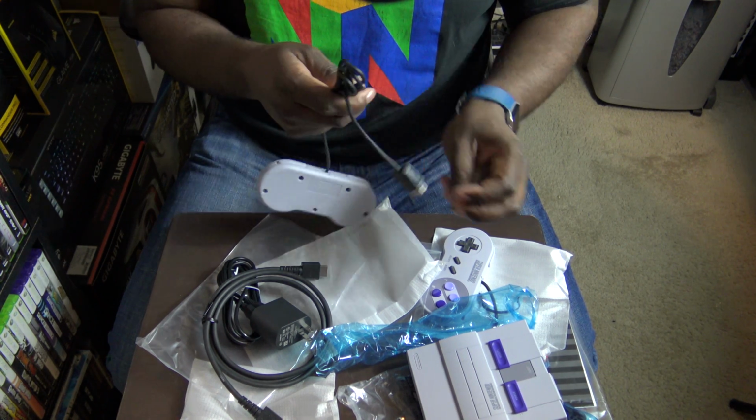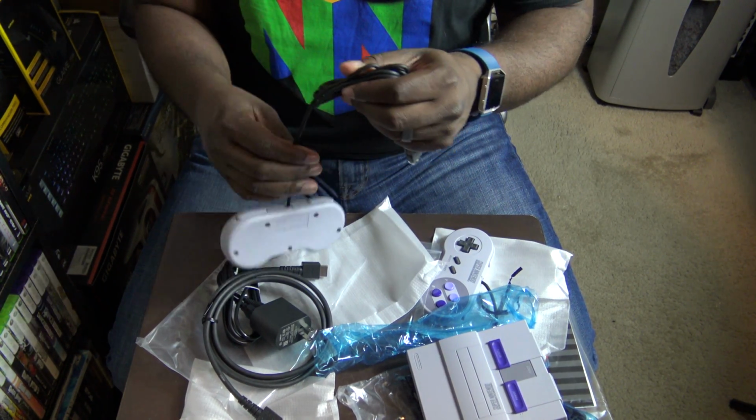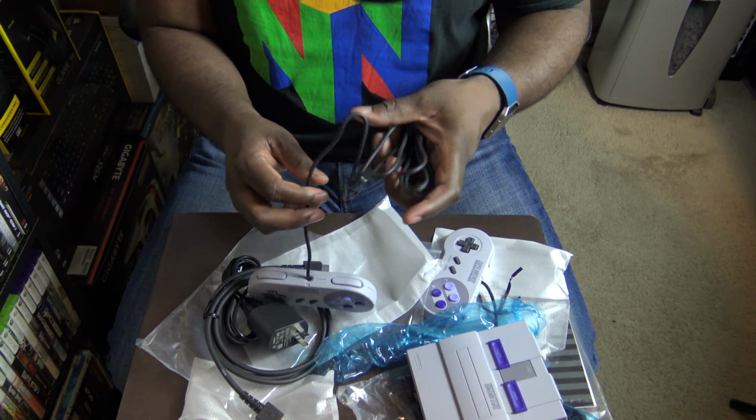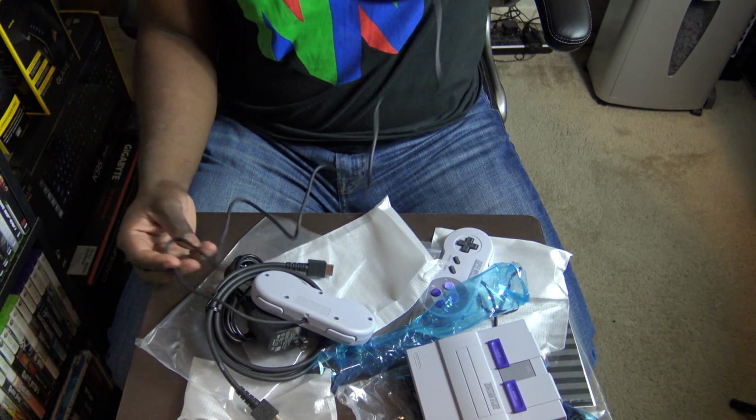But man, I've been excited. I want to go back into Earthbound so bad. That's been a game. If you've never played Earthbound, play Earthbound. I'll put it like that. If you're an RPG fan, play Earthbound. It's an awesome game. So this looks like a standard 6-foot cable.